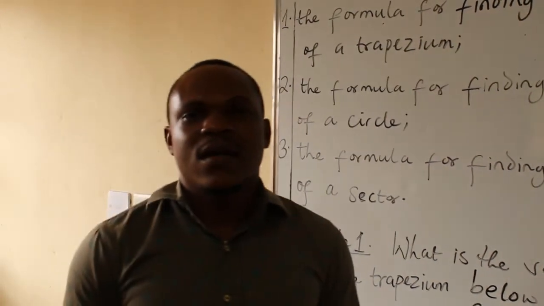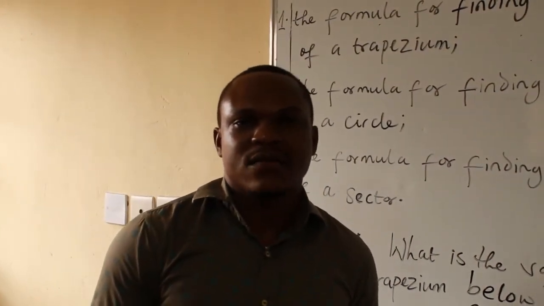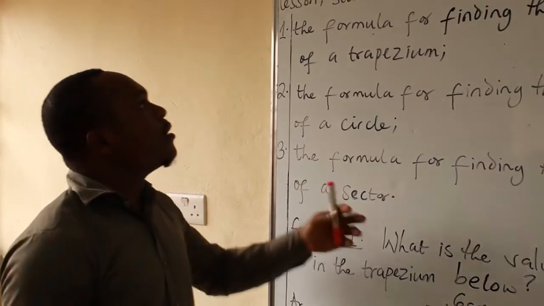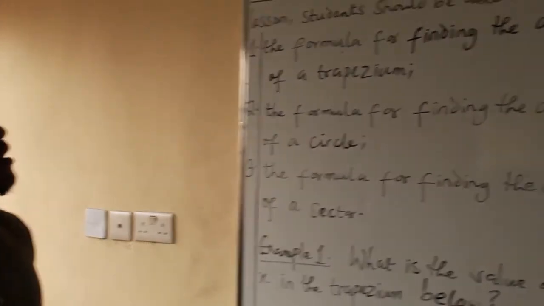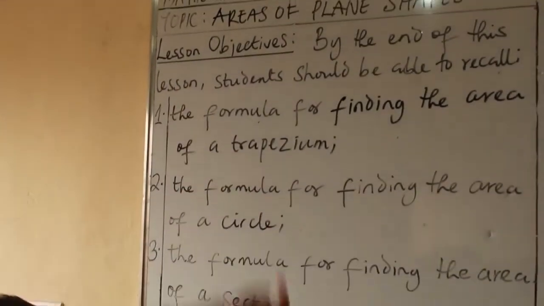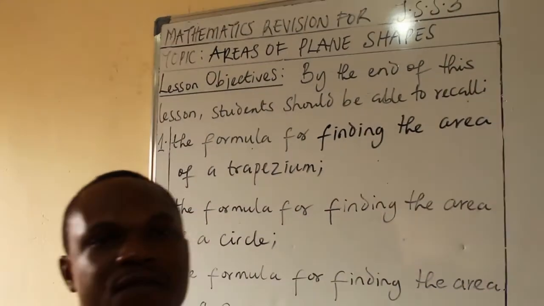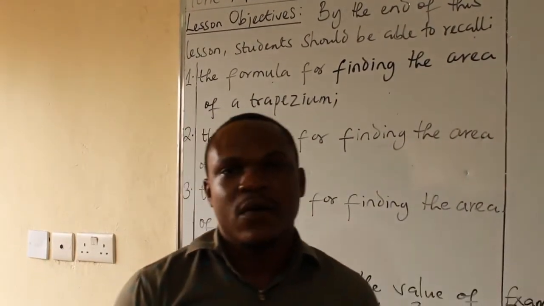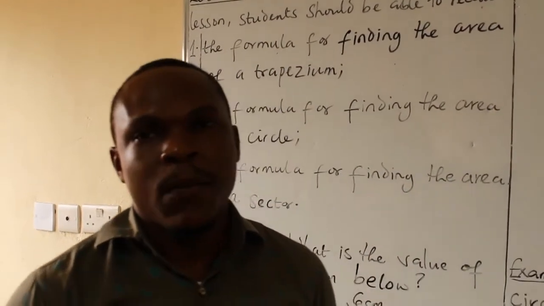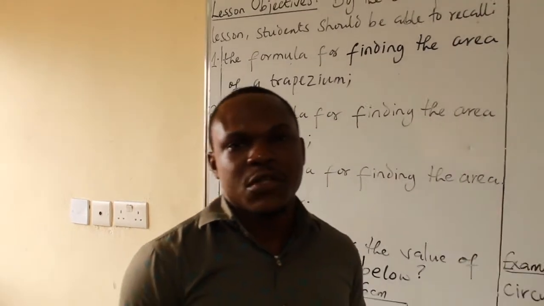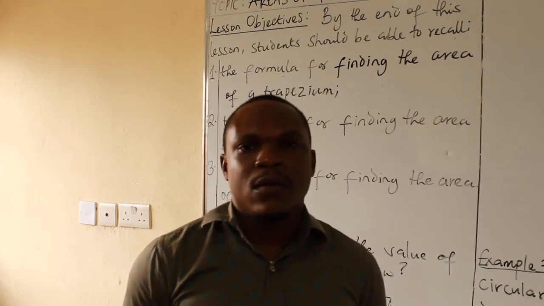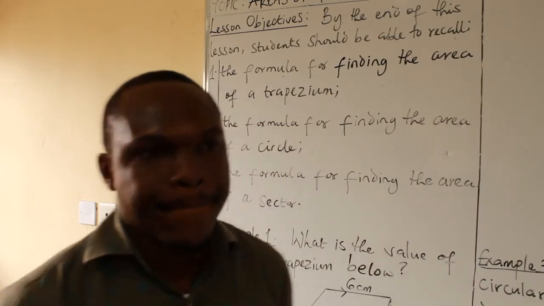This will be our next revision class following the one we had previously. In today's class, our topic will be areas of plane shapes. If you remember vividly, we had treated this topic in class before. And since you're at home, we'll be doing a revision on this topic to remind you of some of the things you may have forgotten because your exams are coming up.